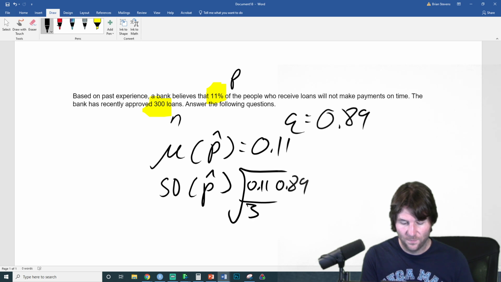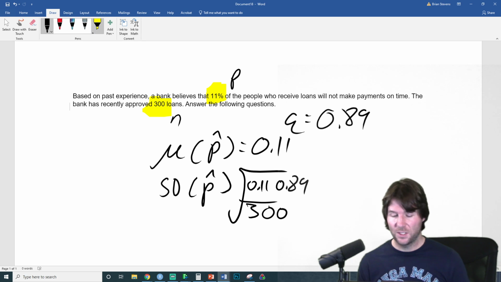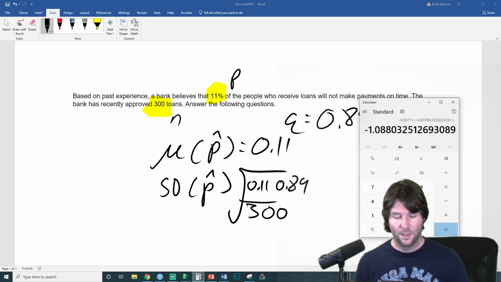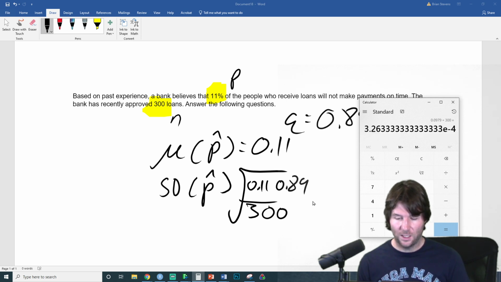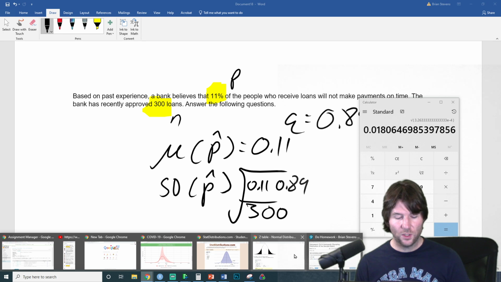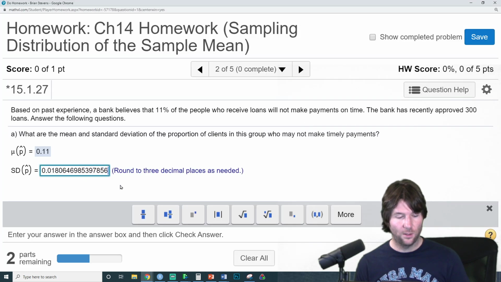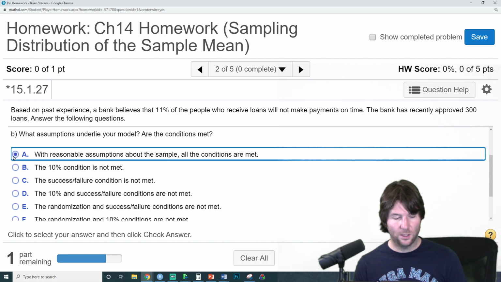You got it. So there we go. We've got all the stuff inside of here. We're going to solve for the standard deviation of the sampling distribution. So 0.11 times 0.89 divided by 300, and we get this right here. We have to square root it. Hopefully no more math errors. And this is the standard deviation. Now, once you solve these in this problem, this is the hill that you just have to get over. Because now we're just going to round it down to 3 decimals. It's going to like it. Good.